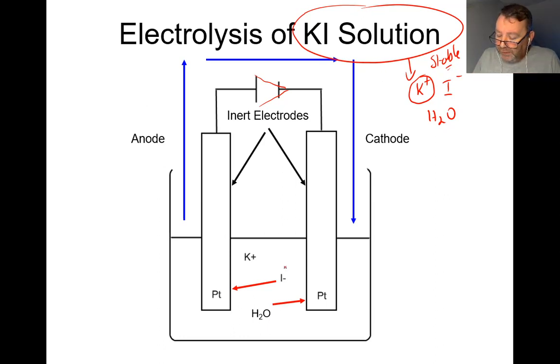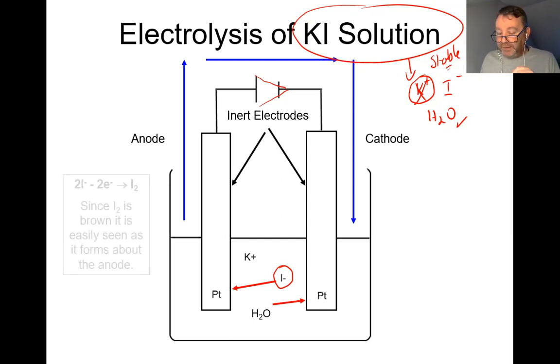So the two things that will react are the I-, which will go to the positive anode and deliver their electrons, and the only thing then that's left to react at the cathode is water. What we would notice here is that all of a sudden we would see that reddish brown colour of iodine, because the I- will surrender an electron, then another I- will surrender an electron, and the two I's will form the normal elemental I2.